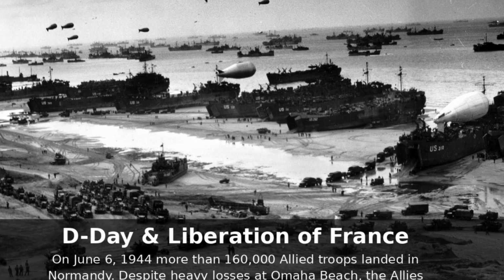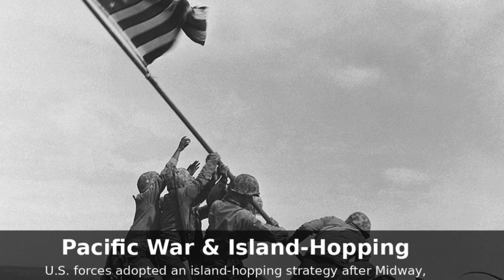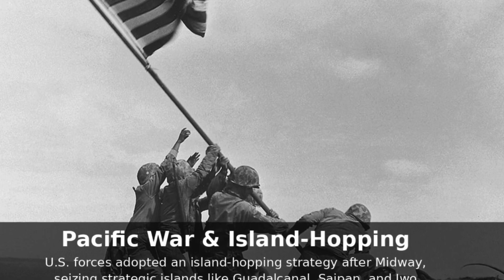By the end of June, the Allies had landed over 850,000 troops, 570,000 tons of supplies and 150,000 vehicles across Normandy. The breakout from Normandy paved the way for the liberation of Paris in August and the collapse of German positions in France. D-Day was the turning point in the European theater. It demonstrated the logistical genius of Allied planners and the courage of soldiers from many nations who fought their way ashore under withering fire. The war in the Pacific required a different strategy.